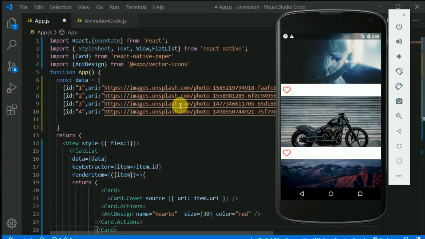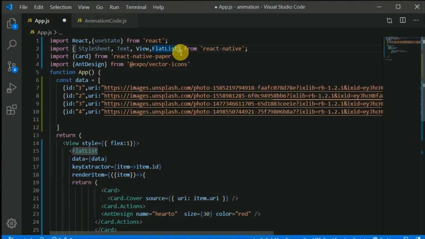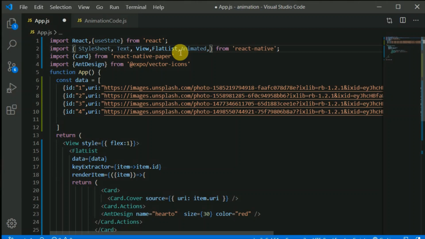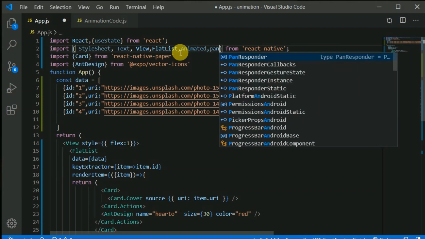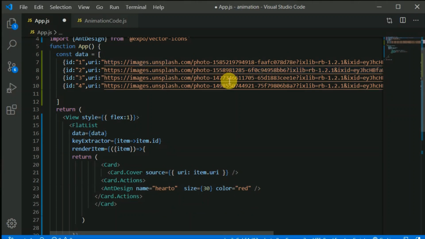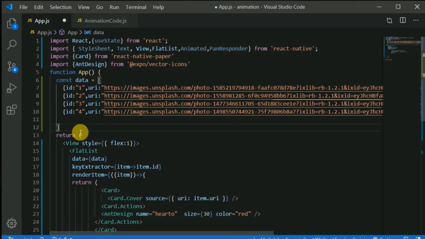So let's get started. First of all, we'll require the Animated module, and we will also require PanResponder, because we are going to do something related to gestures. For that we need PanResponder as well. Now we will initialize some stuff.